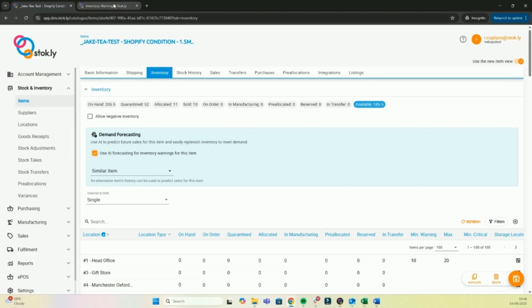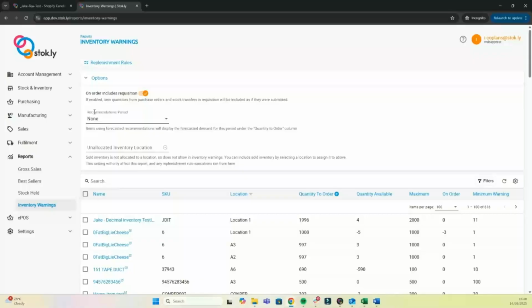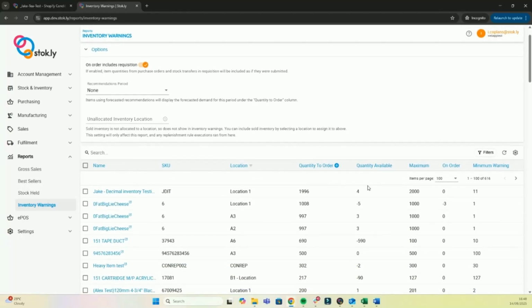Now, if we come down here to inventory warnings, we can see currently recommended period, which is the AI tool. Because we haven't selected that as active, we are still using min and max levels to replenish.